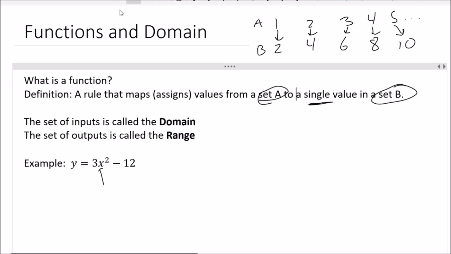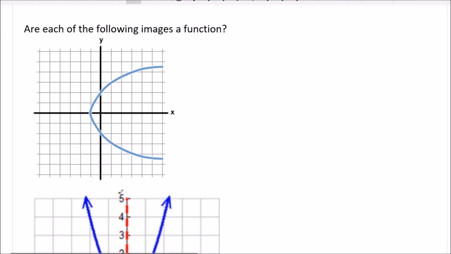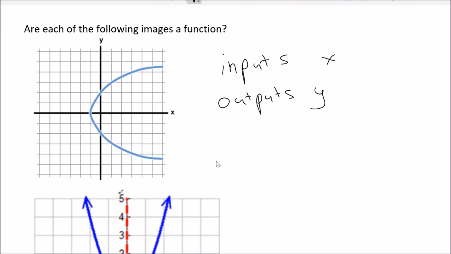So to understand that, let's look at some visuals. We're going to look at the same three graphs that we had in the previous video. What we're going to look at is our input values, and think of input values in this case as x values, and the outputs are the y values. So here we see an example where many of the inputs have actually two outputs. So for example, let's go to an input of 1. So input is x equals 1. What is the output, or outputs, for that?